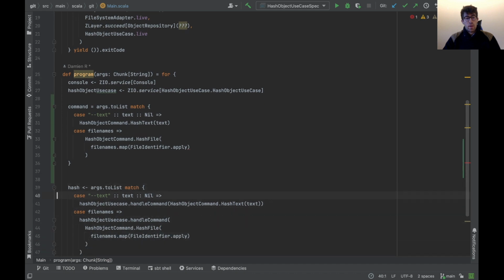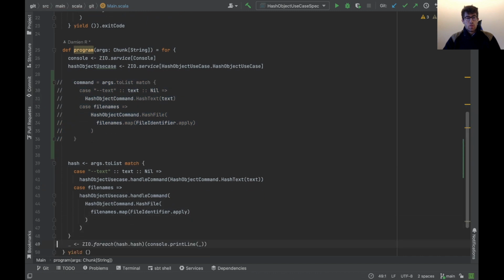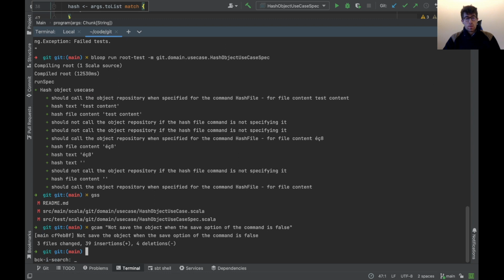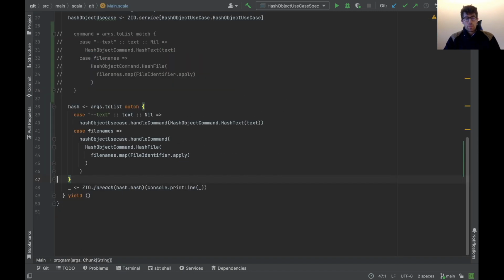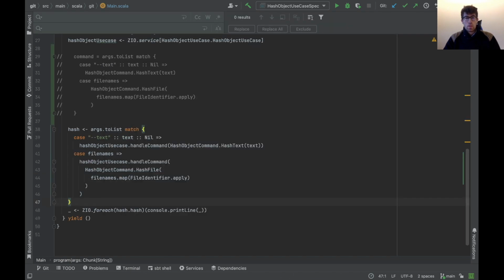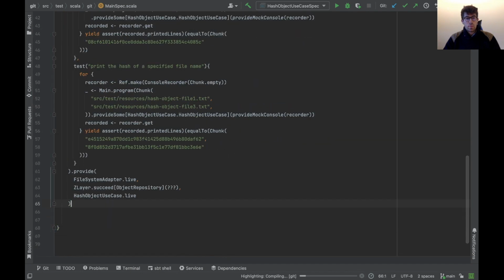And oh yeah, one thing that we forgot to do before actually is to check the tests passing for the main spec. So main spec. Yeah, documentation is missing. Let's see. Okay, the object repository here is.